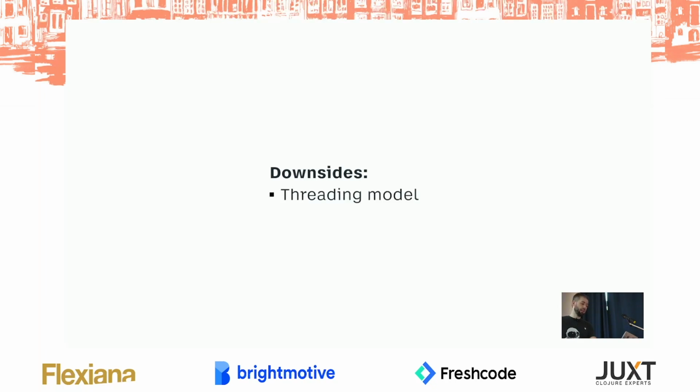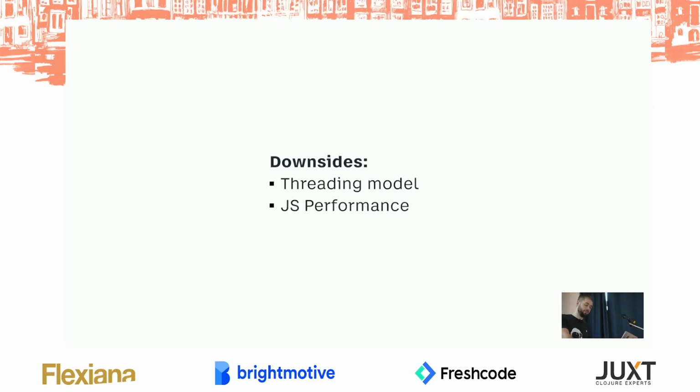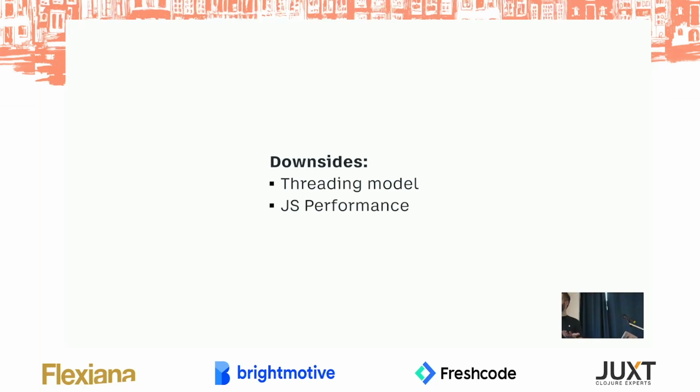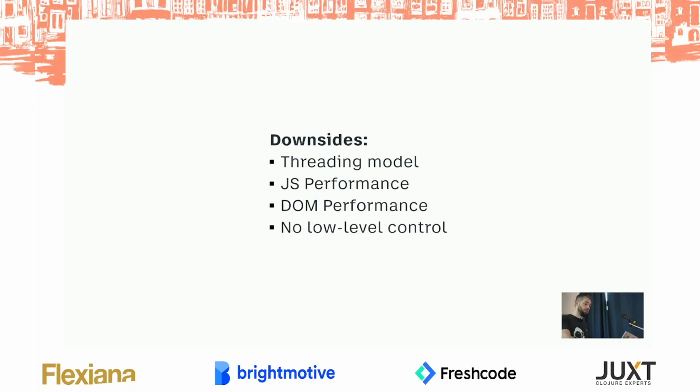But it has its downsides. You get 2 threads at max. The threading is complicated in Electron, and it's unfortunate. You're limited by JavaScript performance. You're limited by DOM performance because browsers are not optimized for speed, and it's really hard to change and optimize them. There's no low-level control, which means you can do buttons and layout, but if you want deeper control, you have to throw it all away and do it yourself, like for example Figma does.